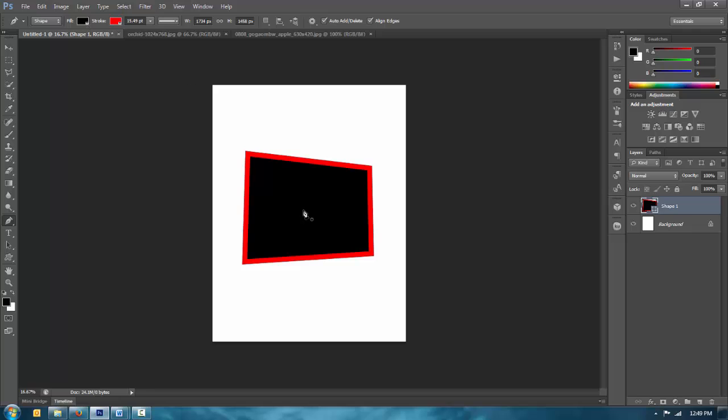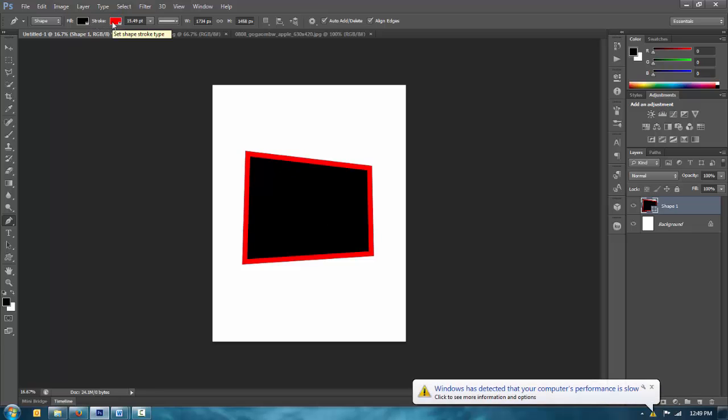So the fill is the interior space. Think you drew an outline, it's the space inside of the outline. The stroke represents the outline itself, okay?